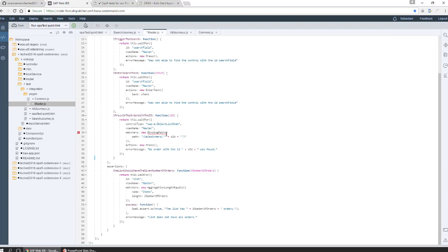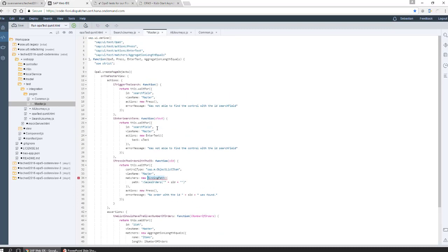And here we are looking not for a specific list item based on the ID, but based on a binding path, so that we can get independent on the actual texts and parts of this entry in the list that we want to show.